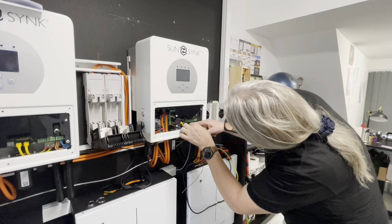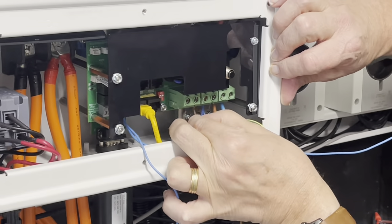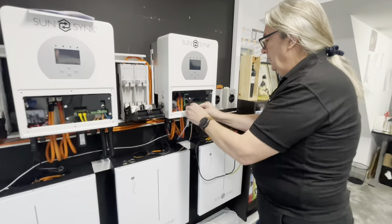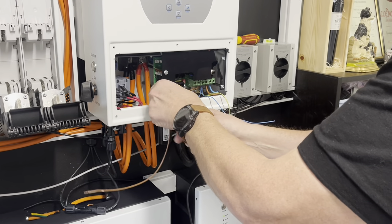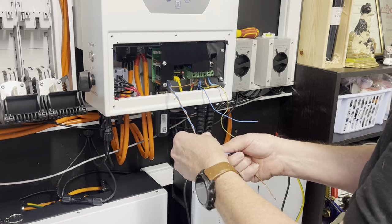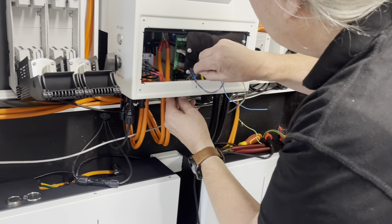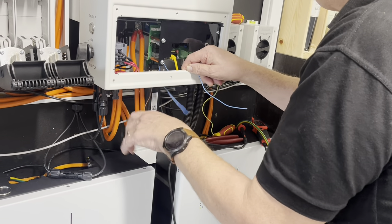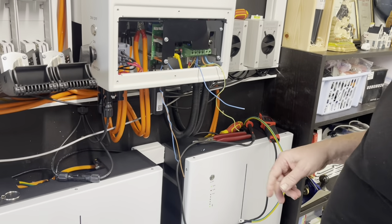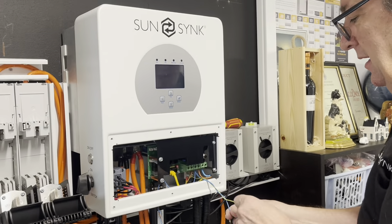I'll connect it in here. These two here are the relay coil live and neutral. I have a neutral for the relay coil — I'll probably need to put a little fuse in it to be fully compliant, and it should be in an external box. For demonstration purposes only I'll put it through here. There's my live and neutral — that's the relay coil — and these two are the bond: one is my earth, one is my neutral. So I'm doing an earth-neutral bond — four connections.